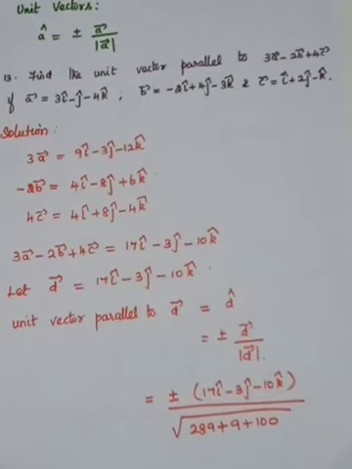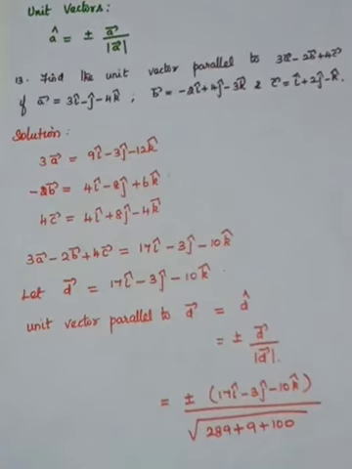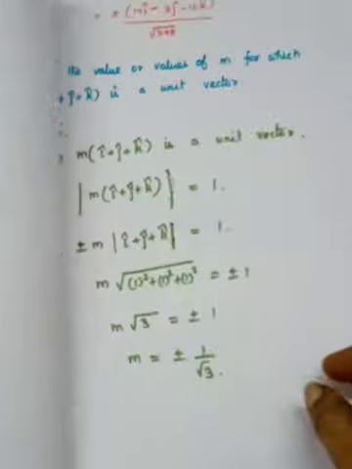Okay, the next one we are going to see is unit vectors. So how can you write a unit vector? It is denoted by A cap. The formula is plus or minus A vector by modulus of A vector. So in exercise 8.2, you have problem number 13 and problem number 16.